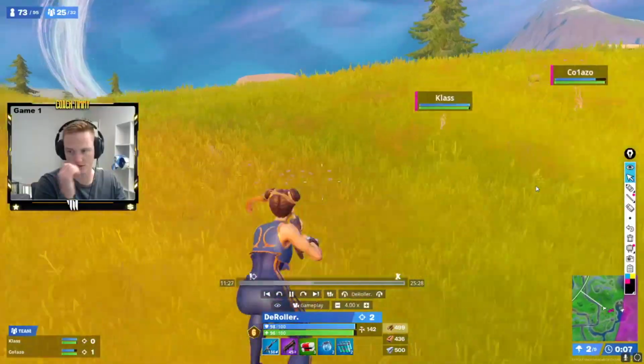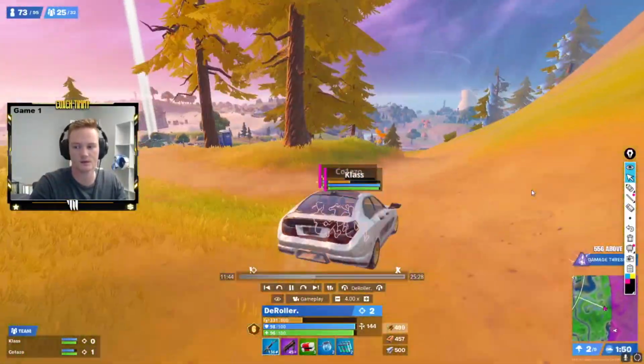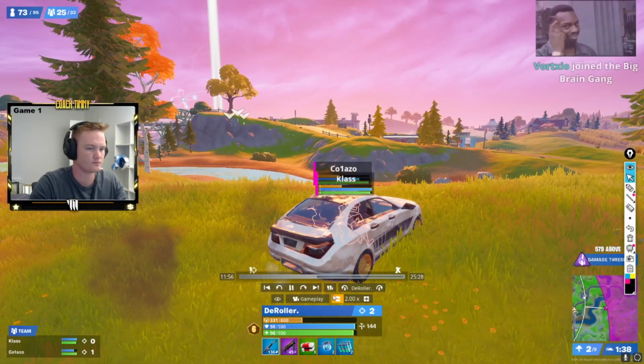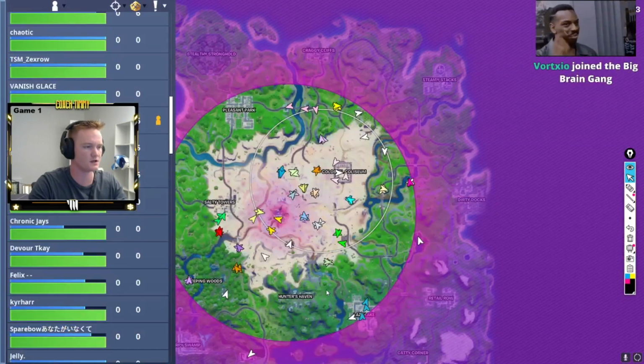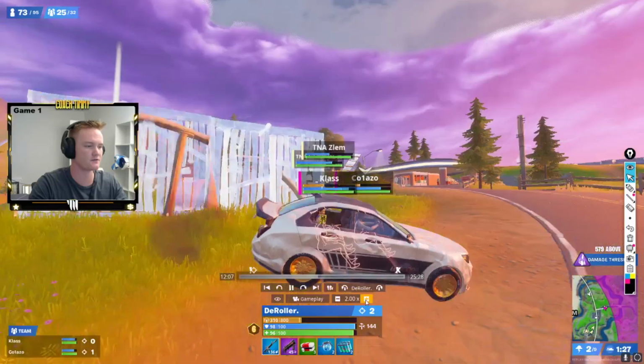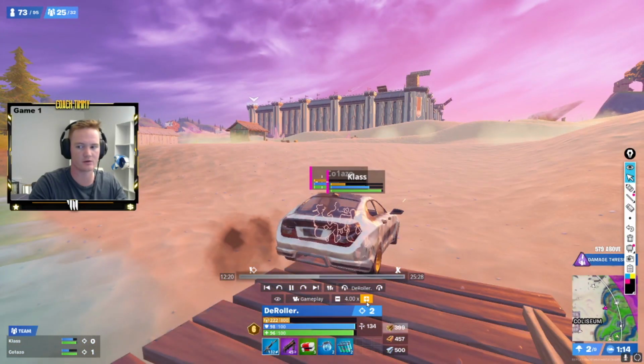Does it look like Colazo and Class take over? Oh, sweet. $579 above, so they're sorted on everything. It's a really nice rotation, and again, the fact that they fought off spawn and one off spawn allows them to make this rotation really, really safely.